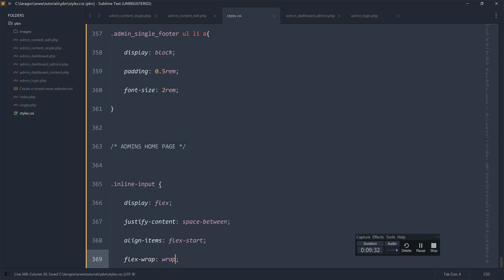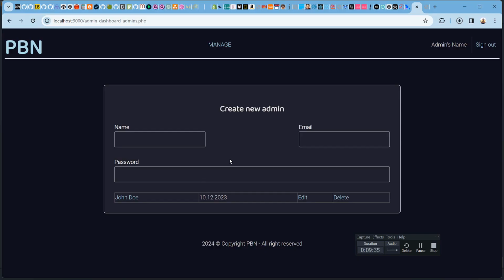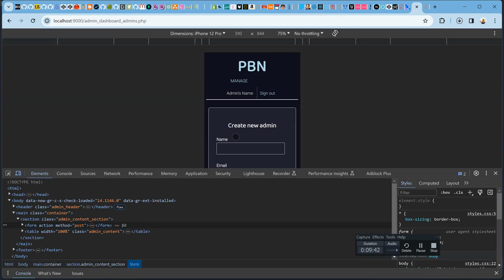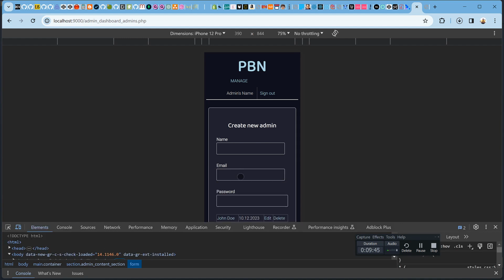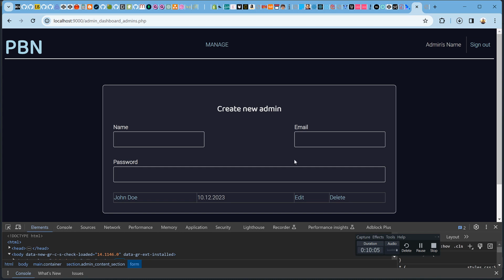we wrap it. So this is to allow the fields to go on the next line when we are on a smaller device. So what it means is, if I try to do this, you see, the name goes and the email comes below the name, so it breaks the email field and sends it right below the name field, instead of keeping it in line with the name. So this allows a cleaner user experience for the users. By doing so, we now have our design set up.